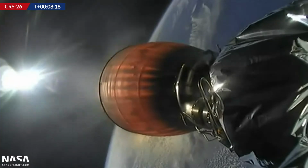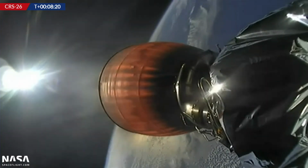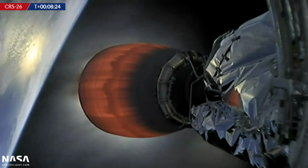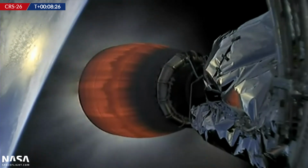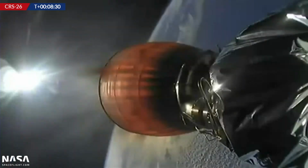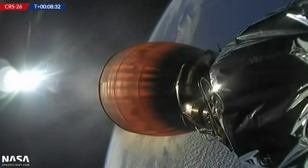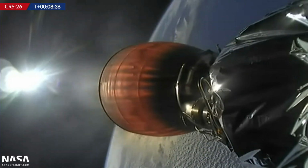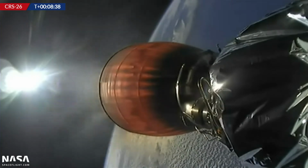Very good. What an absolutely spectacular launch so far. Fantastic views. And you could hear there that the flight termination system on stage 2 has safed. That's the part of it getting itself ready for engine cutoff, and it should be in terminal guidance at this point, waiting for cutoff. Excellent.